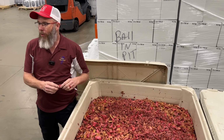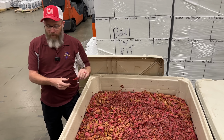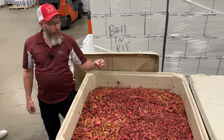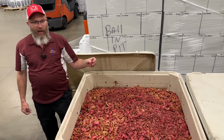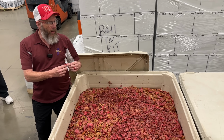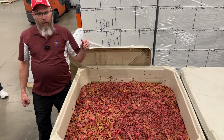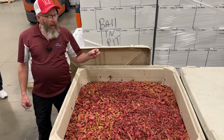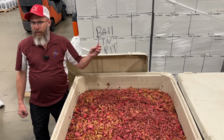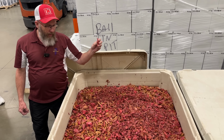So when I first started working here, Doug was making rhubarb wine and I'm like, rhubarb? Rhubarb is a vegetable. And I believe when we first started making it, the federal government still had really weird rules about it. It was called an agricultural wine. And I think Doug made it for the wine club one year, and they absolutely loved it. And then we had to bring it back and make it all year long.